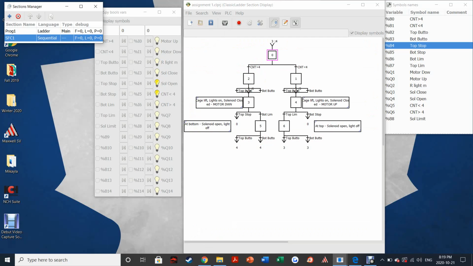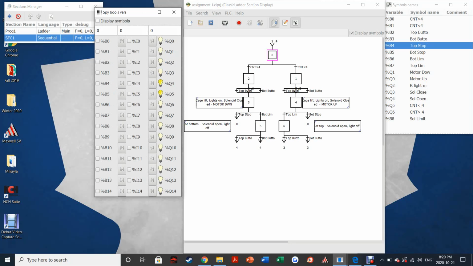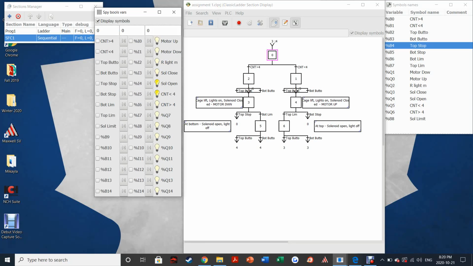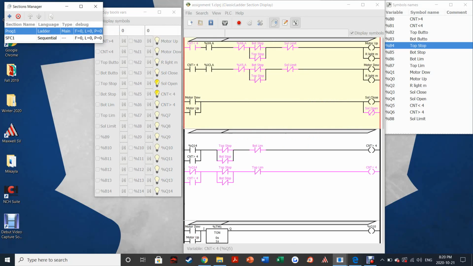Unfortunately, I'm not very good at this SFC stuff yet, so I had to manually put that in for now. I couldn't figure out the exact linking. So we're just going to start off here with our count less than 4. Once we get count less than 4, we'll go here to state 1. That just tells us our count is less than 4, and we have count less than 4 here.